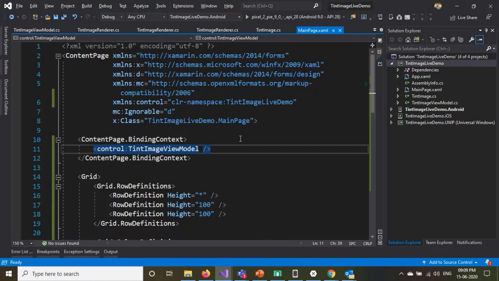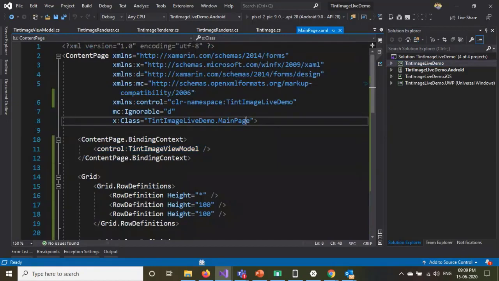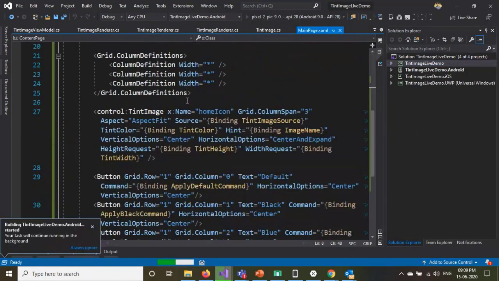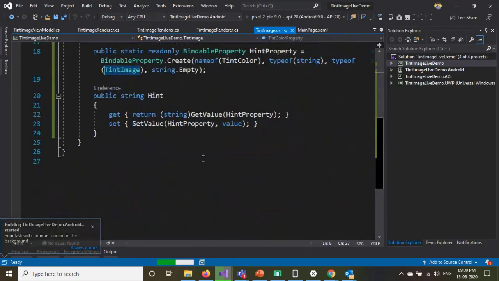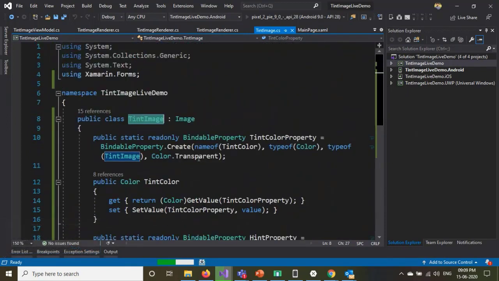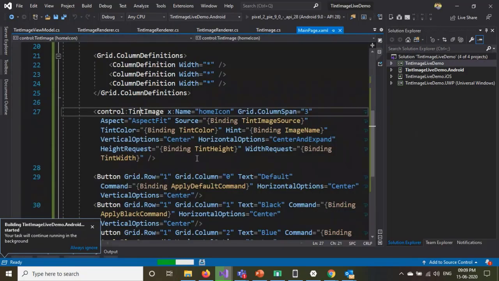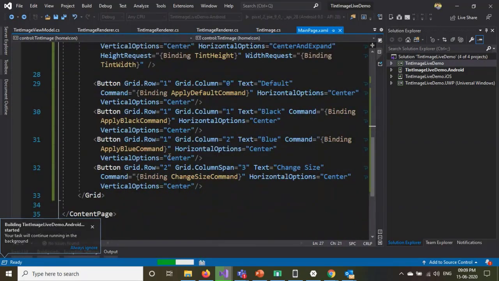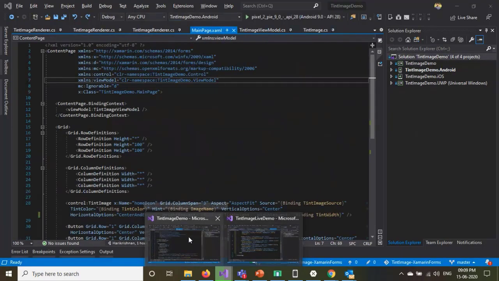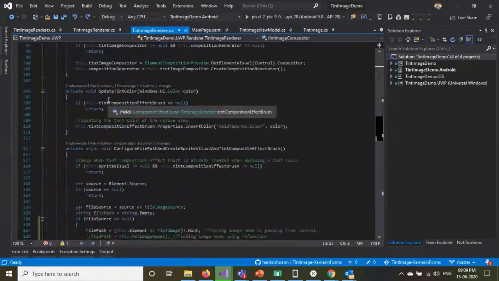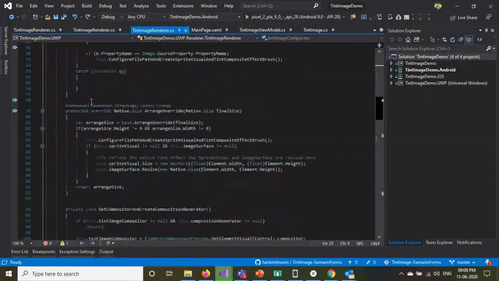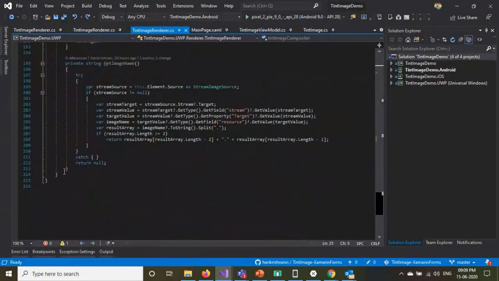All right, yeah. So let's run this. So what I've done here is, I have 3 rows and 3 columns. So I've loaded the tint image, which I've created here. So this tint image is now mapped to Android, iOS, and UWP. So let's see the output, and then we could, meanwhile, get things ready for UWP. Maybe we will take things from here, and I'll exploit the remaining code for UWP from here. Mostly completed things, but still.